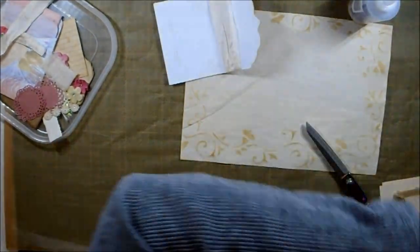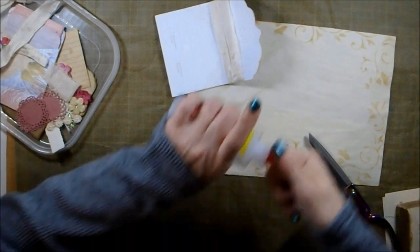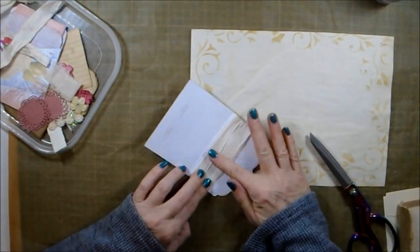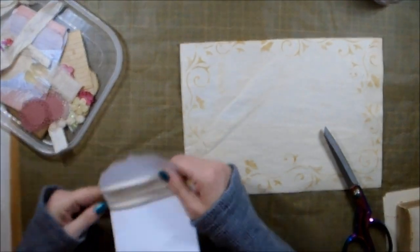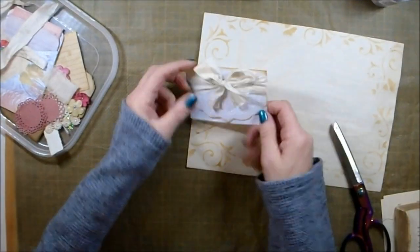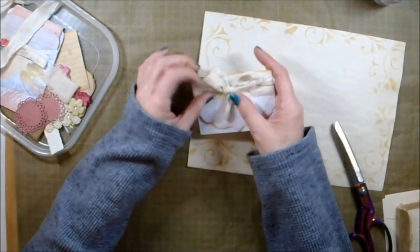Oh, right. And then just smush that down. Oh, but not on there. And yeah, don't you think that would be lovely, poking out of a pocket? I really do.